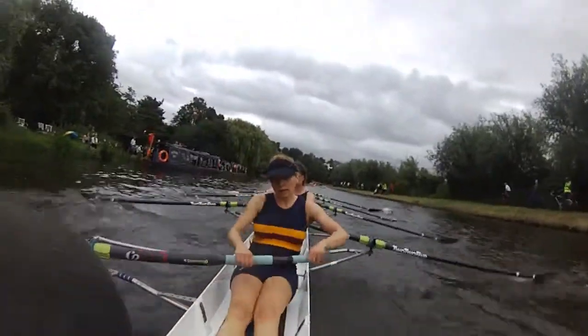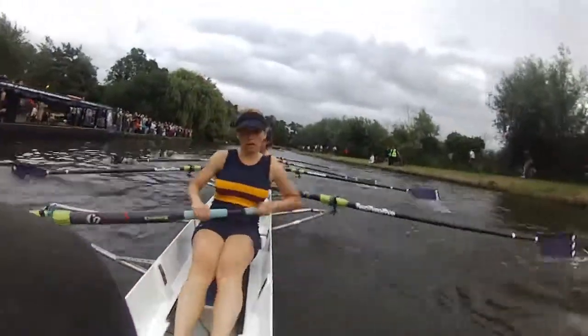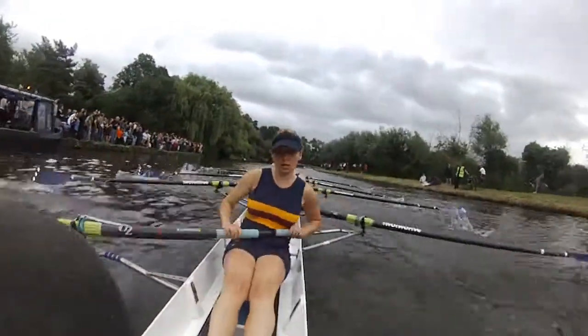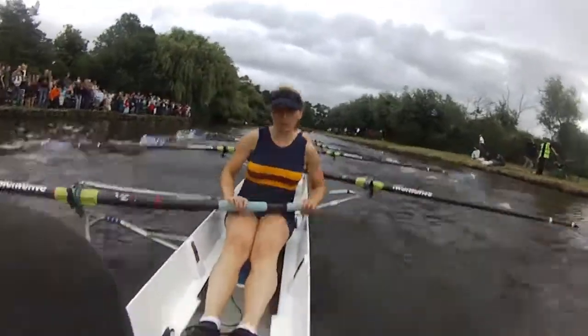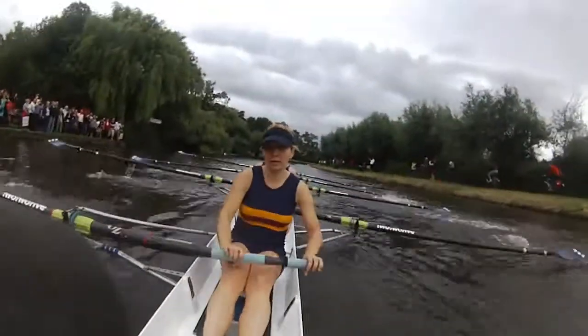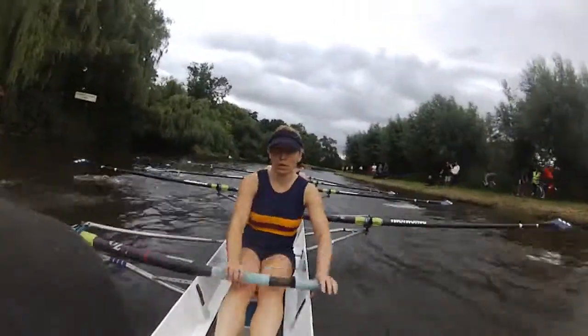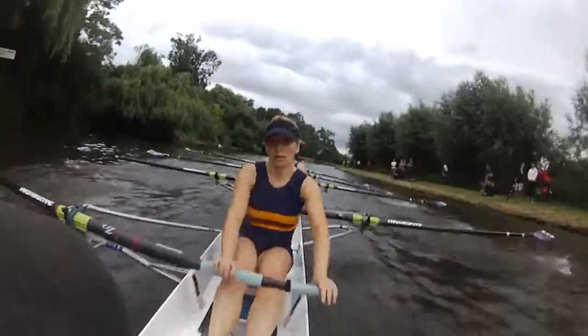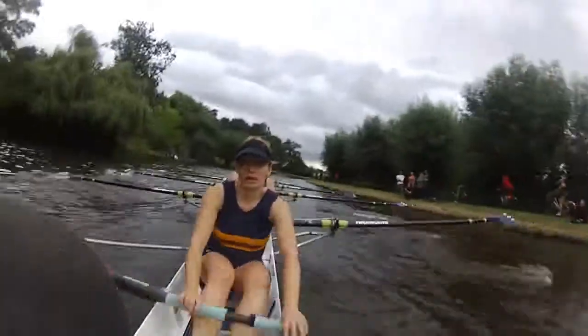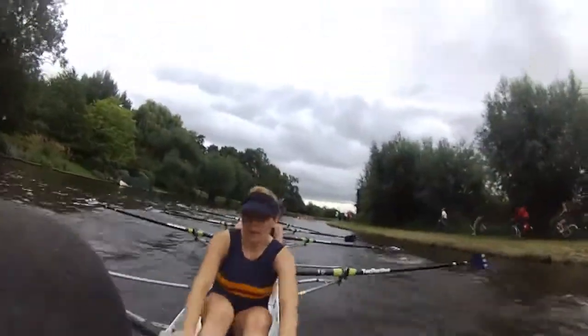They can't keep this up forever, so we're going to push right into the corner. Push it down, girls, and swing back. Push that boat away, push that boat through, and swing back. Get those legs down, push them away, push through, and swing back. Keep the boat sat, keep it technical, but put down everything you've got. You have to keep them back. Good. And push them away. Push them away, City. Good work.